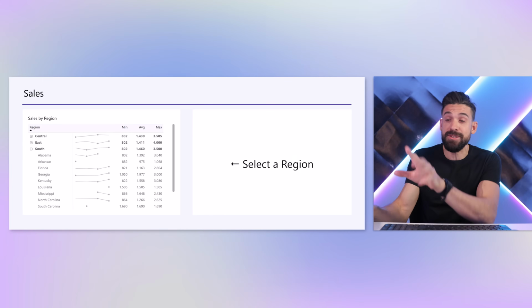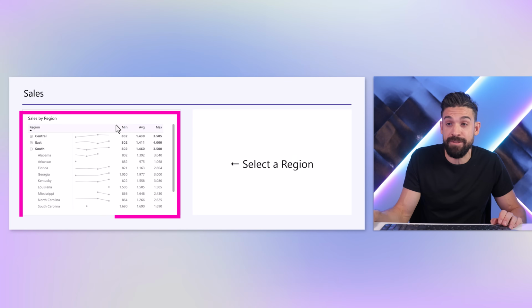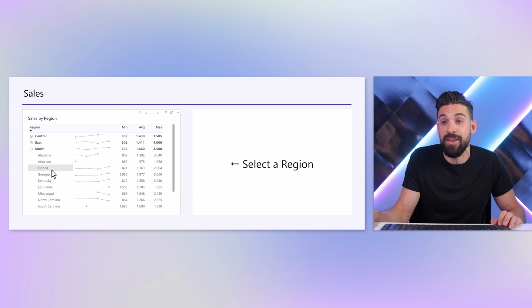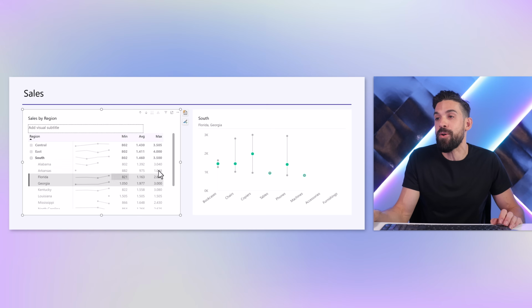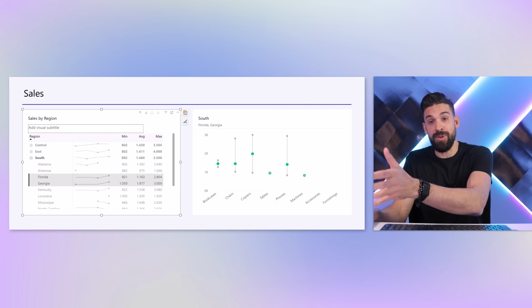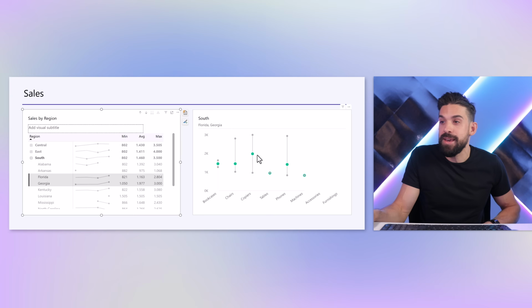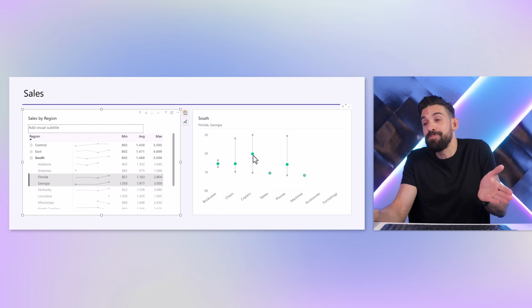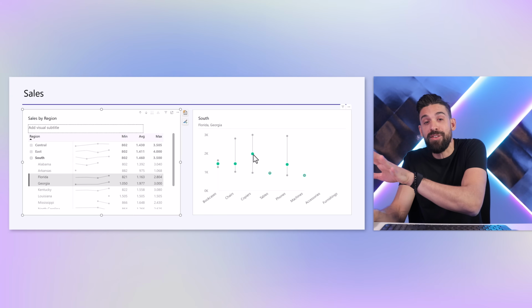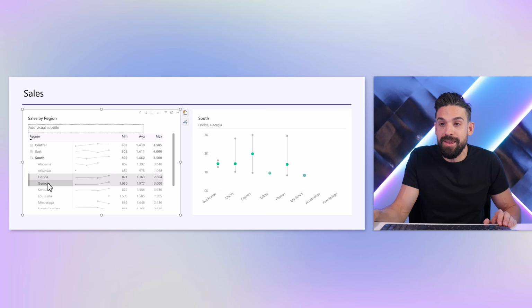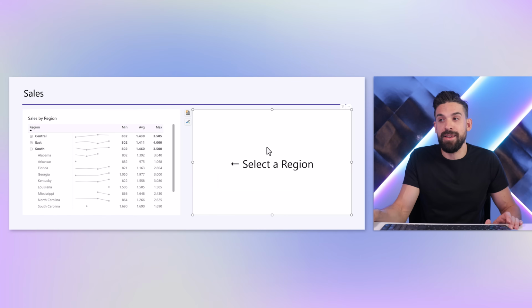So therefore, I thought about a different way and I got it to work. However, before we explore that one, let me also show you that first method with the overlay and card trick in case you didn't know that one just yet. All right, now how it works is as follows. You see here on the left hand side, I have the table visual. And when I select one of the states, then only the main visual right next to it becomes visible. However, you see there's no tooltip because there's an invisible card over it. Okay, so when I clear my selection, that card is visible again.